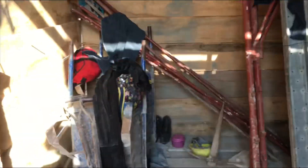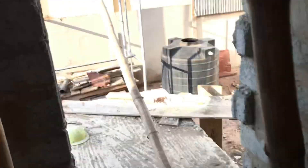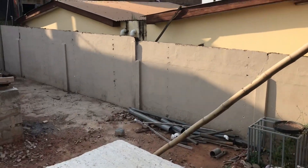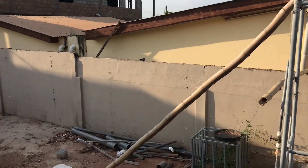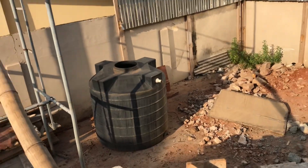Inside here is where the builders keep all the materials. This is just right next to the house. These are the water tanks for the water supply. Coming past the kitchen and out back here is the back garden area, with the back of the other house visible there — all planned out. Right now the engineer is speaking to the mason — the mason is the person who pours the concrete — and they're checking if the house matches the plan and discussing the next stage. They're currently working on where the first floor would be.